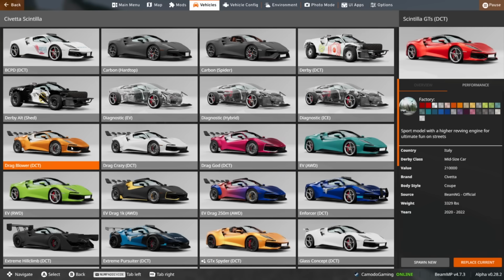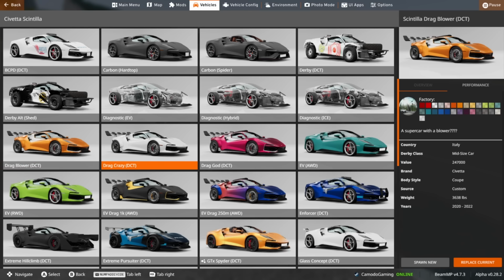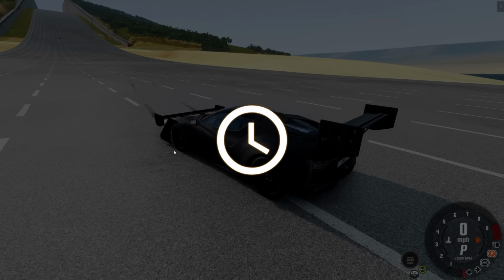Okay, so I have a drag. There's actually a drag god. All right, so we have drag blower, which I'm assuming is the standard. You've got the, oh my goodness, 400 kilometers an hour. And then there's another tier up called the drag god. Let's use the drag crazy real quick. Let's see how OP it is.